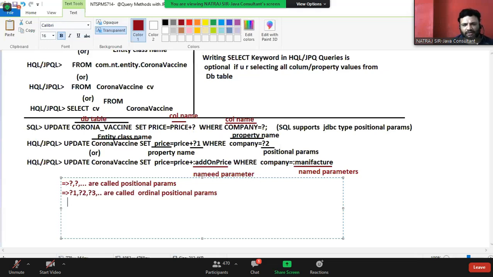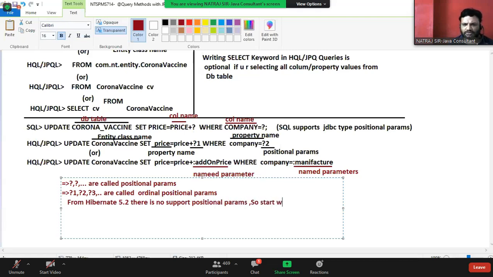Okay. Next. From Hibernate 5.2, there is no support for positional params.